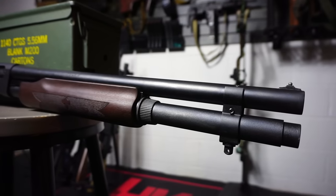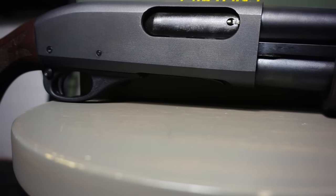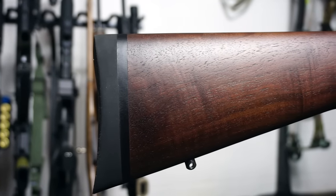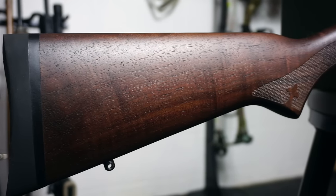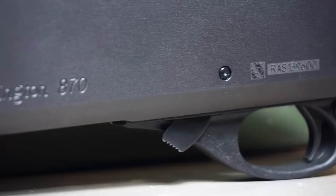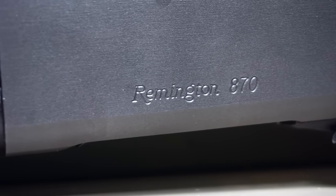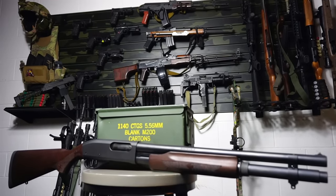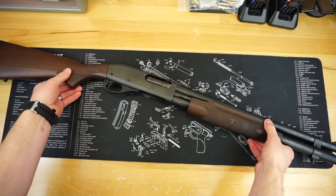Now, the Remington 870 — a lot of folks are going to be confused thinking this is an old school 870, but this is brand new. This is the new Remington Firearms, I think it's called Rem Arms, and it is now under different ownership — no longer the cancerous Freedom Group. We are finally seeing their new versions of old models, and this is one of them. It came into the gun shop that I work at, and I was blown away by the price point: retail on this gun was like $459, which for walnut furniture on a made-in-the-USA Remington pump shotgun under $500 was very impressive, especially in the current climate.